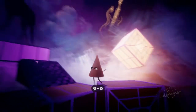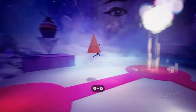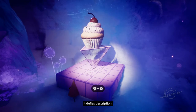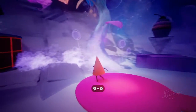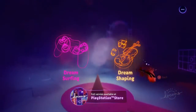Oh my gosh, look at that guitar. Ice cream! Let's see how high I can jump. This composition is so wonderful, it defies description. Help! Alright, you know what? I'm not gonna get stuck already. Just got into this. Let's do this.